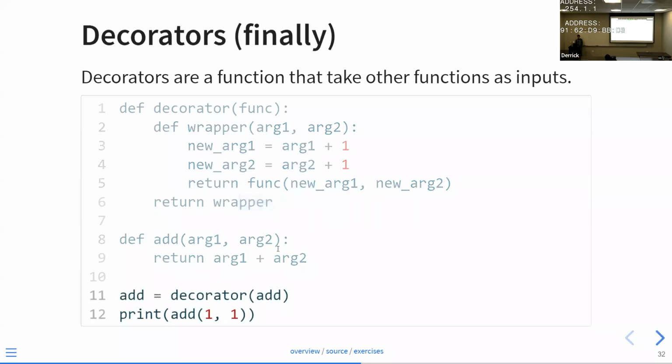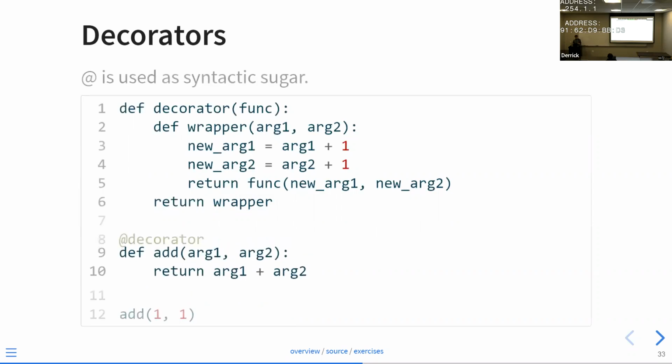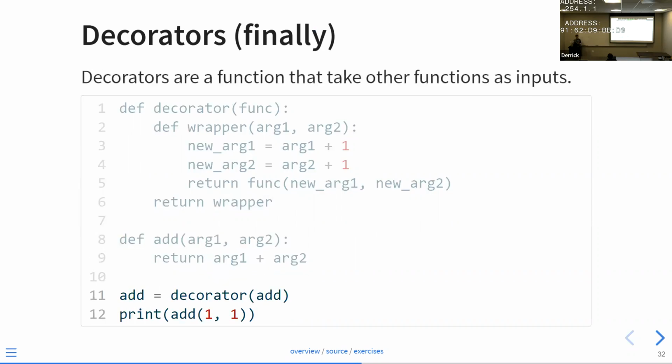Okay. So decorators are a way to modify a function by giving it as an input to another function, or a higher order function, as we call them. So there's some nice syntactic sugar in Python. Take a look at line 11: add equals decorator, open paren, add. So we're overwriting the add name, and we're going to actually call add wrapper because that's what's being returned.